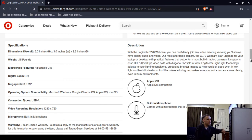On Linux, I'm not aware. Well, I don't know for a fact. I haven't really looked into it. There is no software that you can install from Logitech on Linux. I do not think that Logitech officially supports Linux. However, I have used a Logitech webcam before on Windows. I think it was Windows 10.